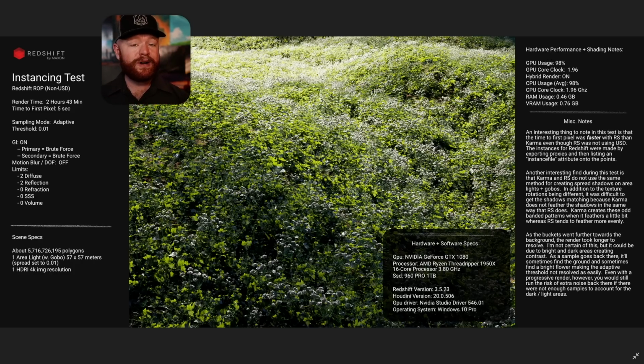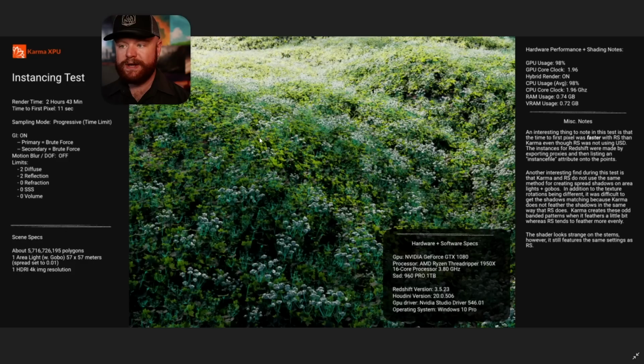Karma uses some other algorithm that creates these weird noise-like shapes when you have just a little bit of spread in that area light. So in this case, it wasn't easy to get the same exact lighting for that reason. But in spite of that, we got somewhat close here with these two renders.